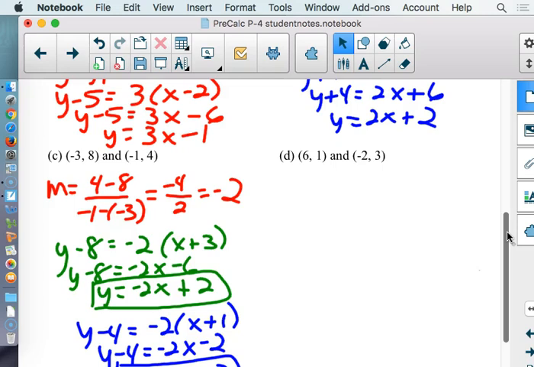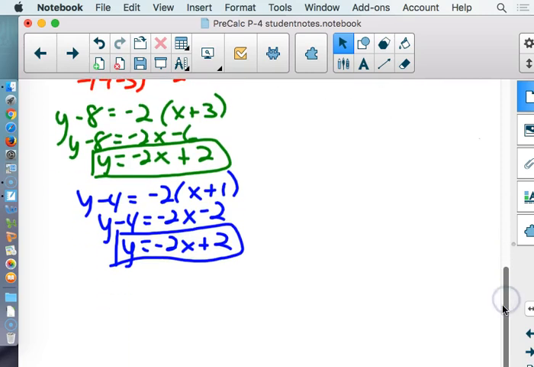But if I said put it into slope-intercept form, everybody would get what's in the green and blue boxes here. We would all have the same answer. Now, that seems like a small thing, but imagine if the back of the book had to have all the answers in point-slope form. It can't do that because it's infinite. So when we put this into slope-intercept form, we're putting it into a form where everybody can get the same answer and they can check their answers in the back of the book. And that's what we want to do.